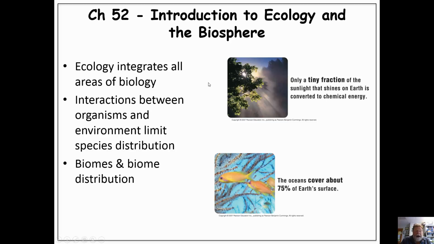Basically, we're looking at ecology that integrates all areas of biology together. We're going to be looking at the interaction between organisms and environment that will limit species distribution, and then we're going to talk a little bit about biomes and also the distribution of these biomes. And so, in effect, this is an introductory lecture. We'll be looking at kind of everything. In the next few lectures, we will be taking parts of these and going on and looking at them a little bit further.